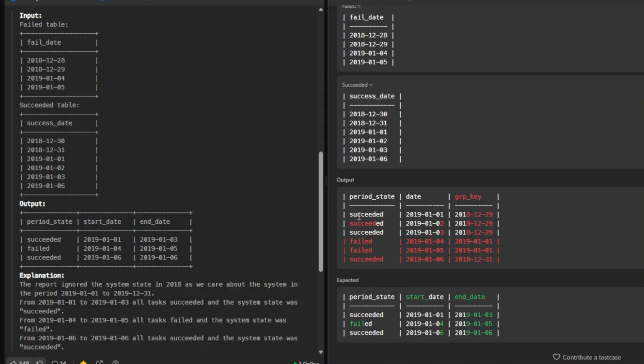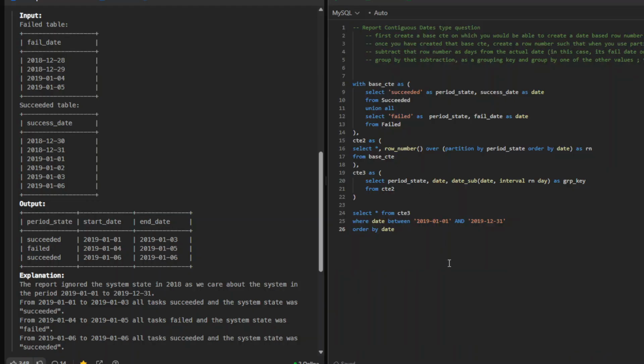So now I have succeeded is 2019-01-01, and the grouping key was 29. So each of the succeeded will have the 29th group key for the first three ones. Both the failed will have 2019-01-01, and the succeeded will have 2018-12-31 as the grouping key.